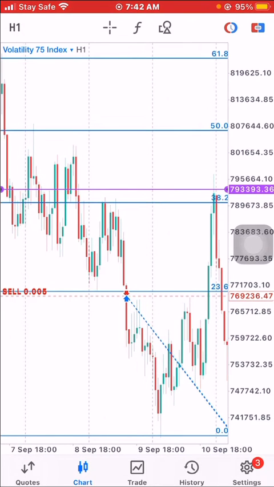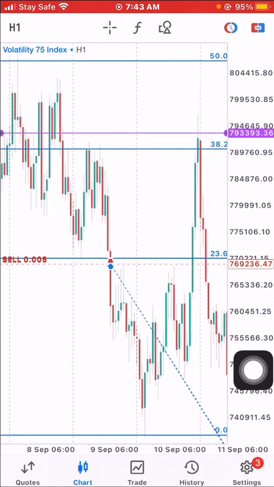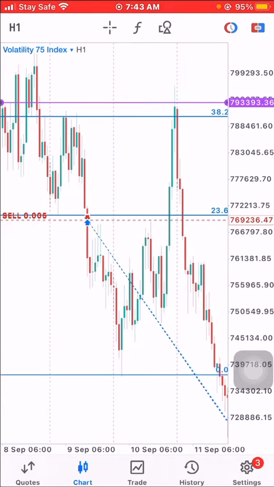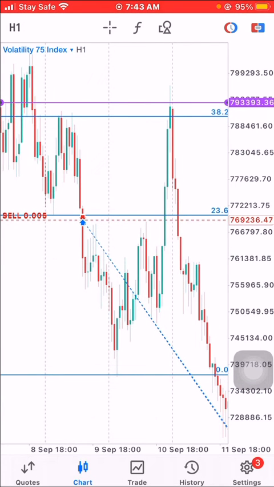So you see, after I waited for my confirmation candle, this third candle, this last one that I use as my entry, if you look at the candle very well, the candle also closed below the 23.6 level, which is a very good confirmation for me that the market is heading to the next level lower, and that's exactly what this market did. See, we have the right trend. So these are the levels. You see, this is the 23.6 level that was broken down.